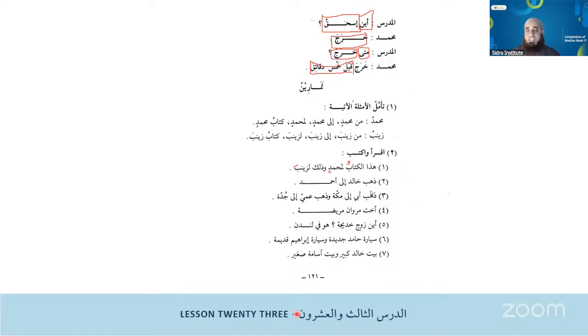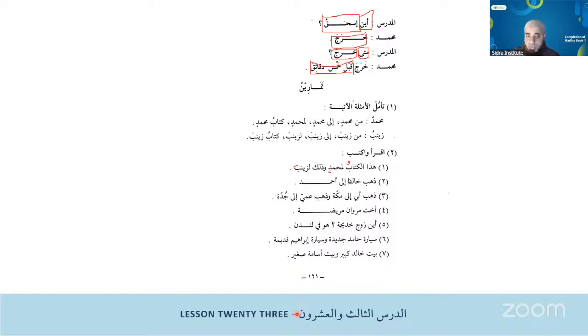Okay. Tarkeeb wise, هذا will be mubdal min, al-kitab will be the badal, because had we removed al-kitab, the reference, the madlul would have been the same, i.e. what we are referring to. So هذا الكتاب, Tarkeeb would be هذا mubdal min, al-kitab would be the badal, and لمحمد is the prepositional phrase, the khabar. وذلك واو is حرف العطف, ذلك is مبتدا, لزينب is the khabar.